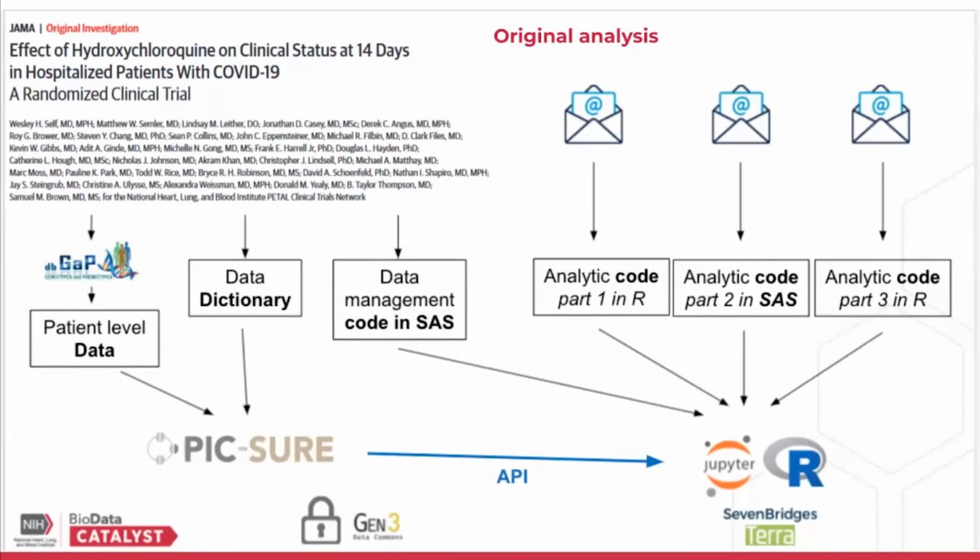This Jupyter notebook is one single, self-contained notebook that has been tested on Terra and Seven Bridges. So the idea was to allow investigators to be able to run the analysis in one click. It's hard to maintain compatibility over time on every platform, but that was the goal still. Next slide, please.